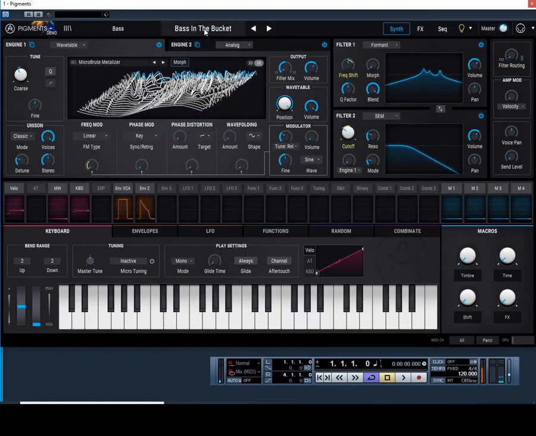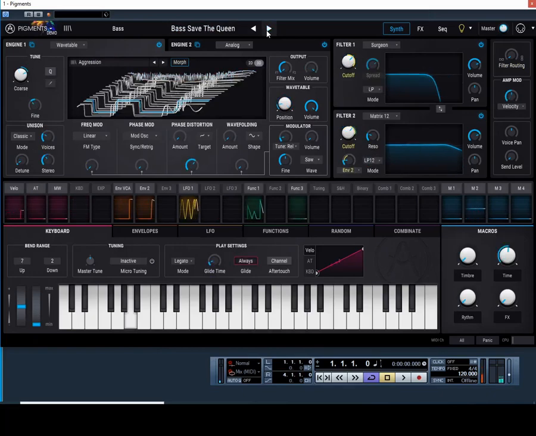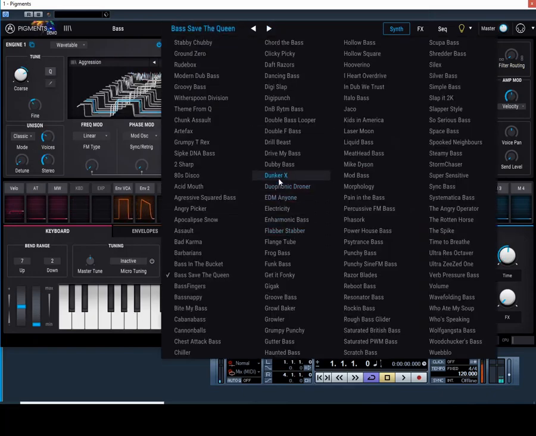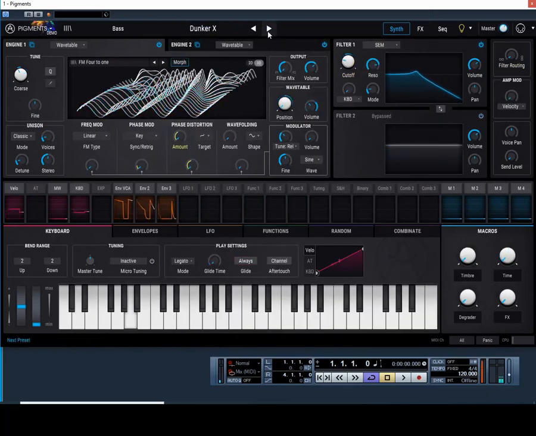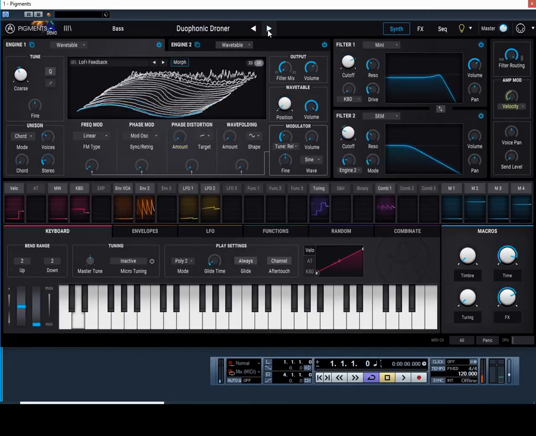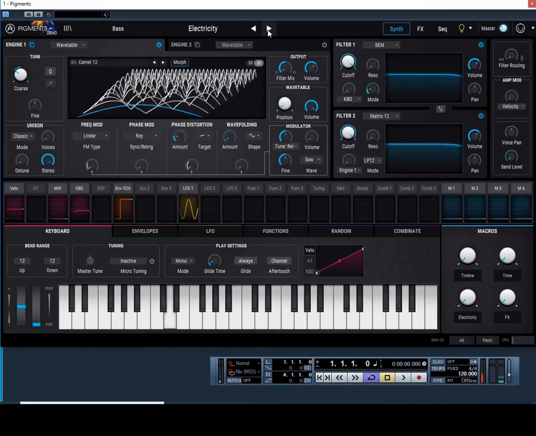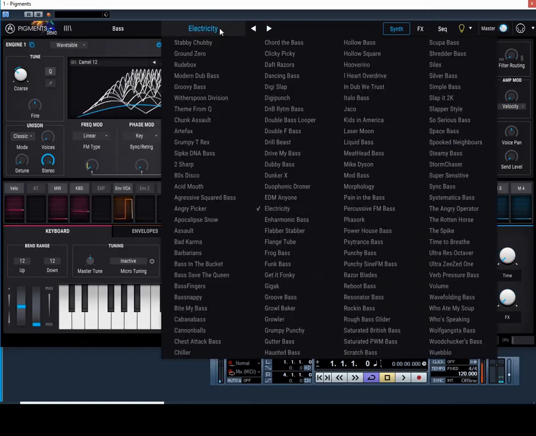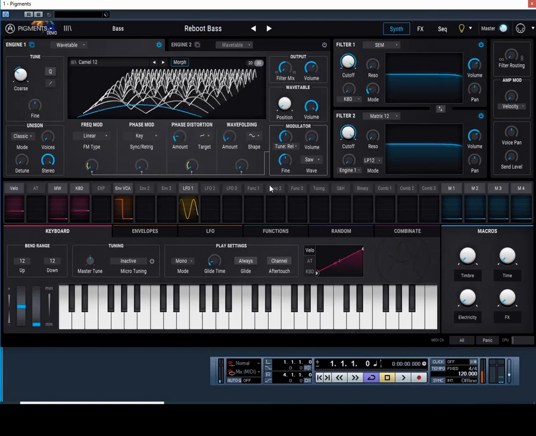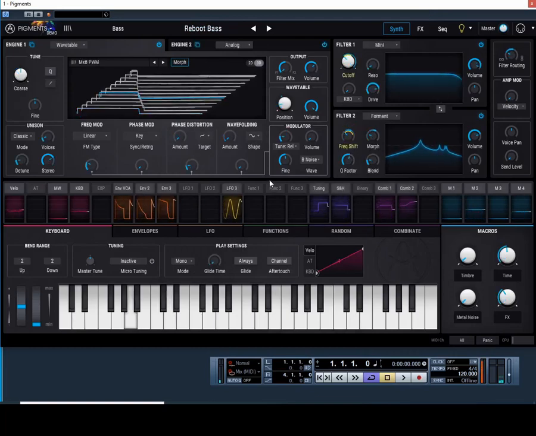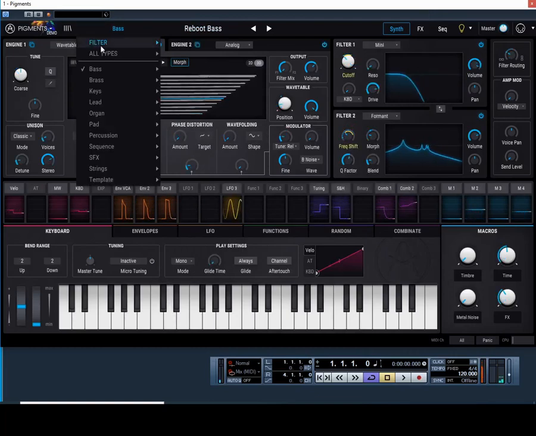So you can click on that, or you can just go through with the little arrows here. So it's really easy to navigate through the sounds.